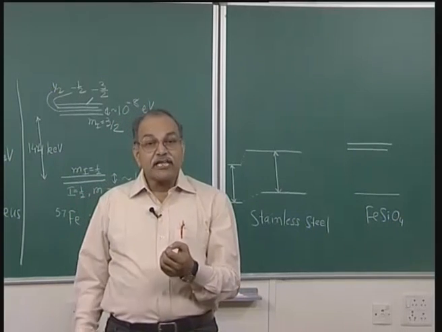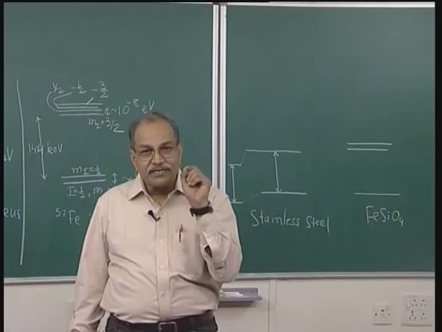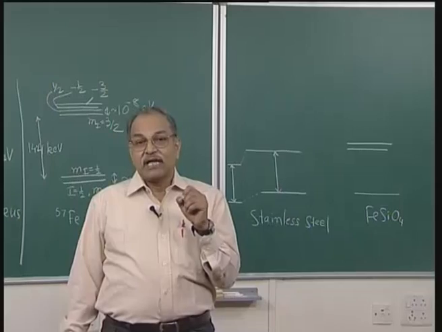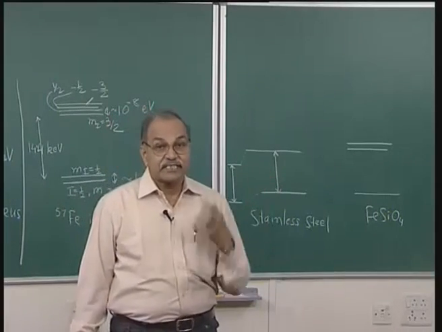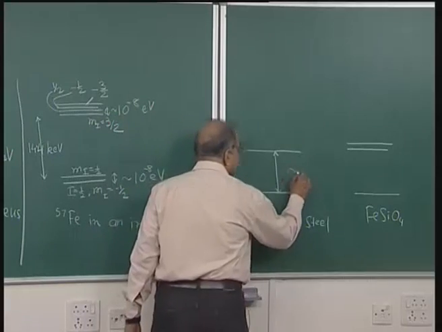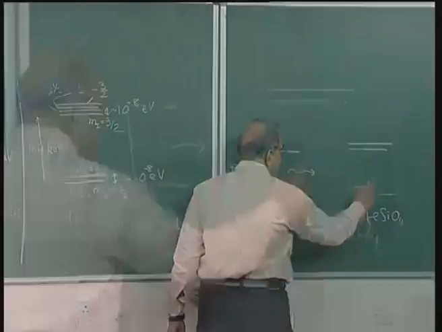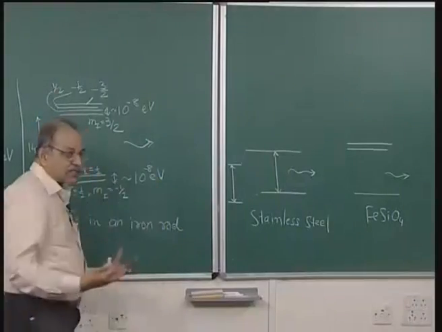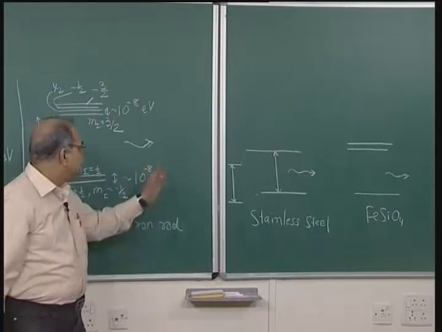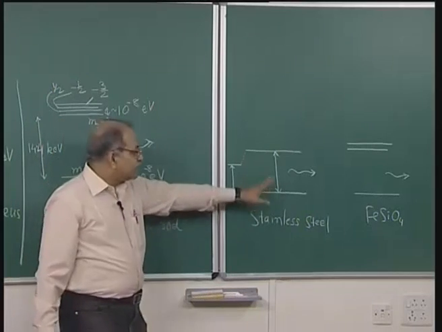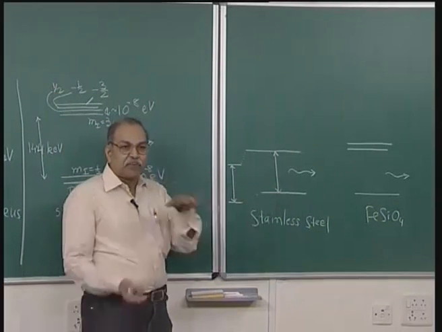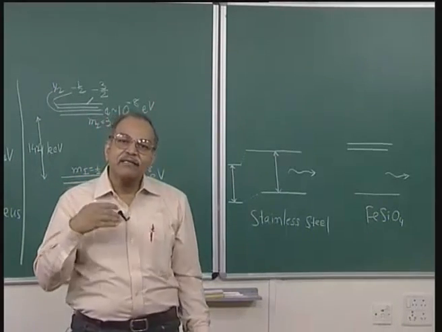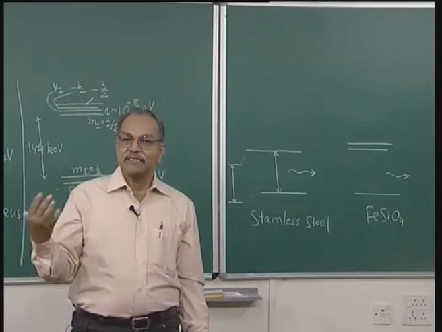And if I can measure this change in energy level, remember this change is of the order of 10 to the power minus 8 electron volts, and if the gamma rays are accessible to me, if this is the situation, some gamma ray is emitted, if this is the situation, some gamma ray is emitted. What we have in experiments are these gamma rays, and gamma ray is the energy difference. So, instead of the pure isolated level difference, we have slightly less or slightly more energy of gamma rays.